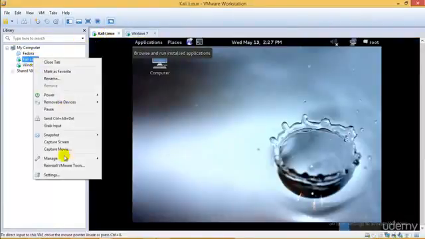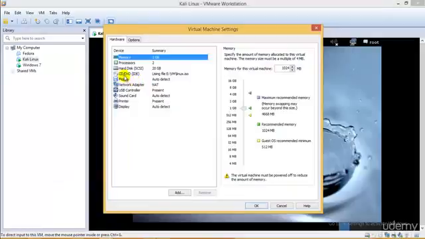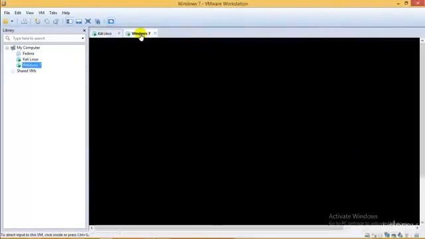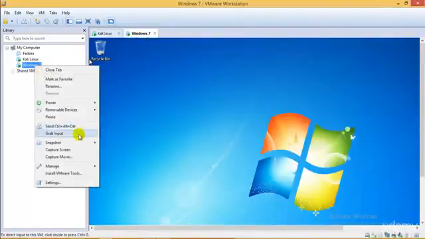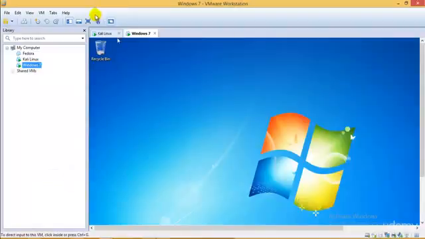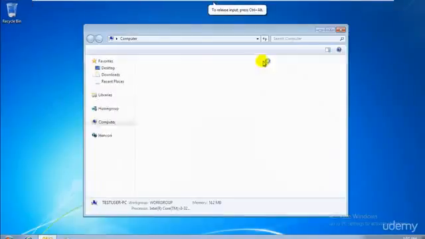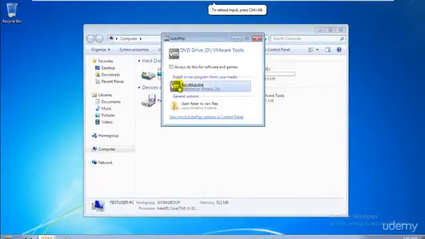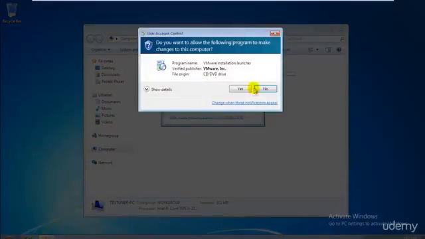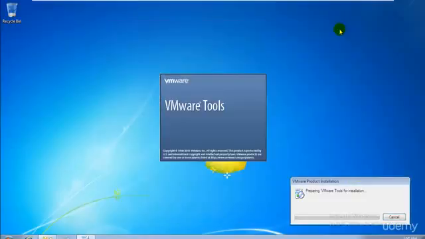And make sure that even Kali Linux has the same. And I just need to go ahead and install the VMware tools here, which I did not. So I'll just go ahead and install them first. Okay, I did that in Kali Linux, but over here I forgot, so I'll just go ahead and install.